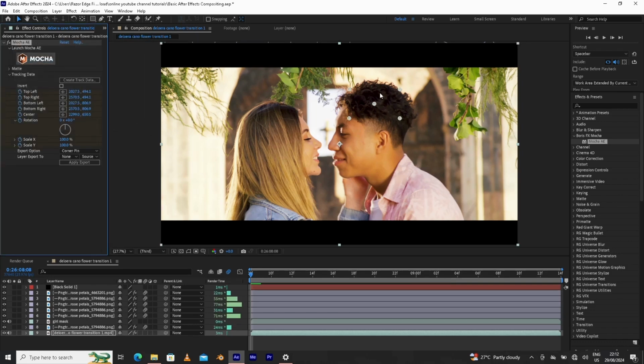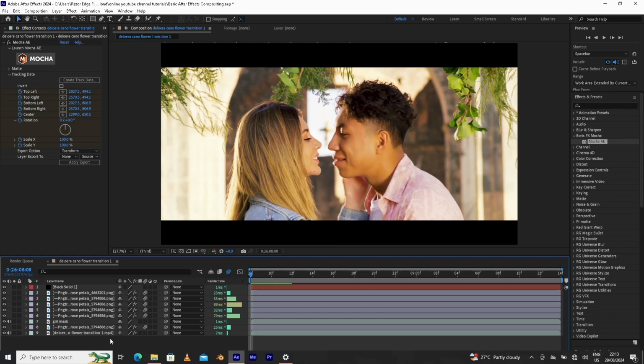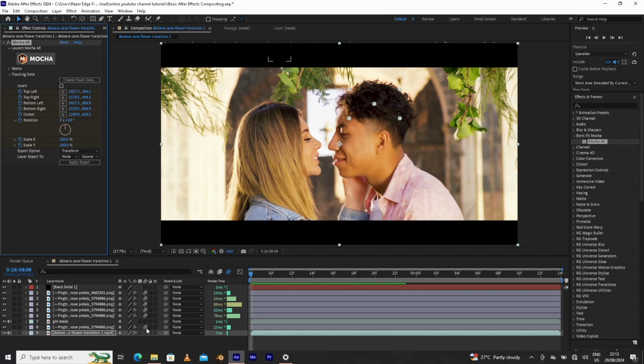All right, you see that some dots appear in the area, but these are not actually on your footage yet, so you need to apply it to something that has information that can hold on to your footage. So leave all these settings the way they are. Go to this export option, change it from corner pin to transform, then change it to layer export. Now this layer export is what you need to create a null layer, a layer that has no information on it, so that you can take this information from Mocha and apply it to that layer, so that we can now attach our fire to that null layer, if you know what I mean.